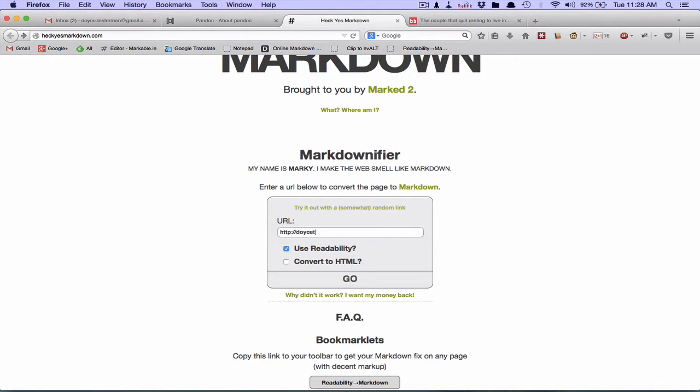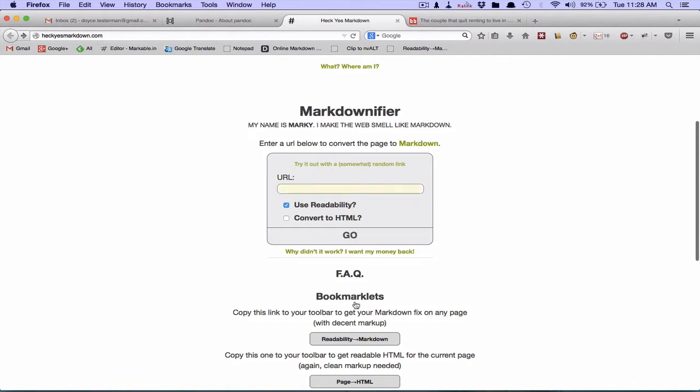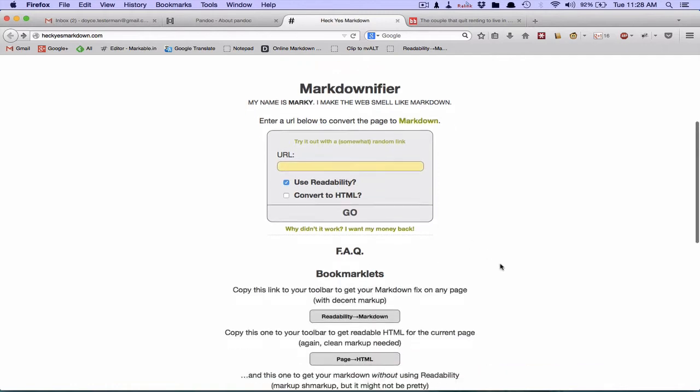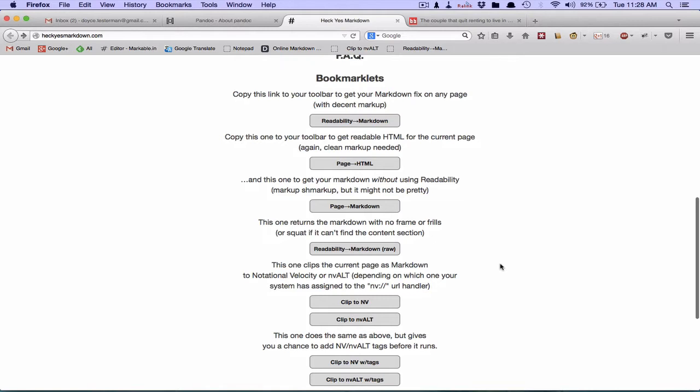But on a normal website that's not stupid, you paste the URL in and it gives you a lovely little Markdown thing. And the other thing that's really awesome is he's got all these bookmarklets down here at the bottom that you can put into your browser, which I've got a couple right up here. This is great workflow stuff if you're trying to capture things into your Dropbox in a Markdown format with one click of a button. It is fantastic.